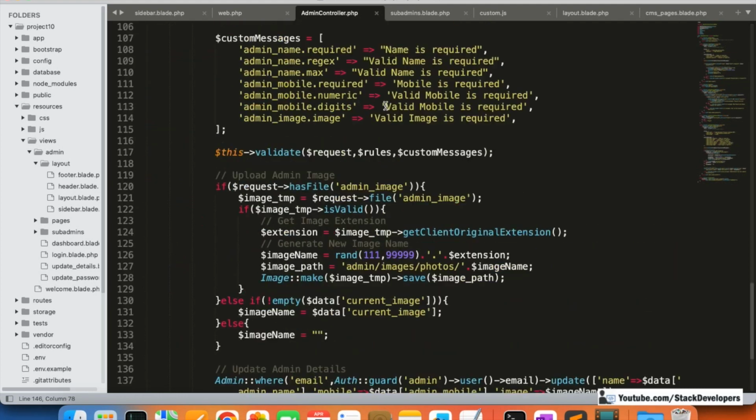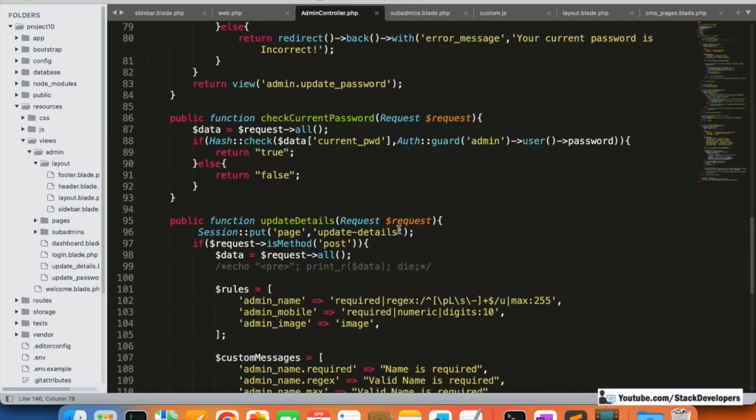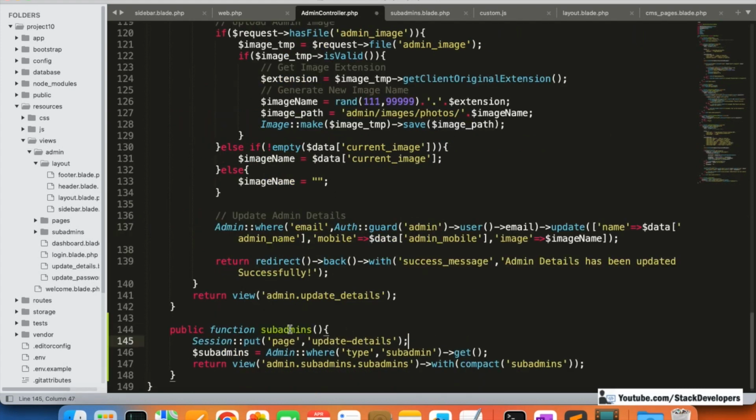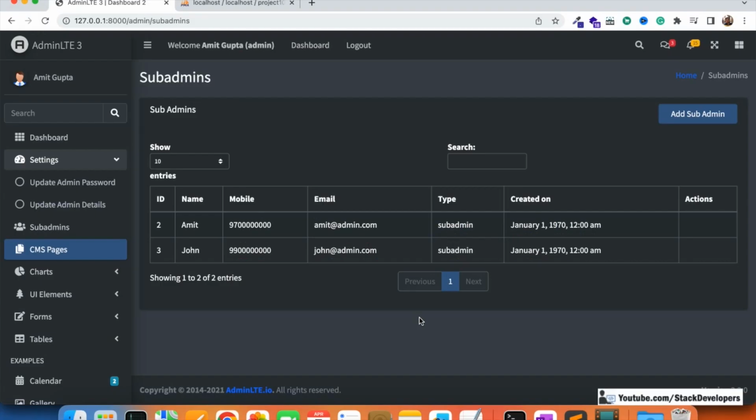So we are going to add the session for the subadmin, like we used to add the session for all the modules. For the subadmin as well we are going to add the session, so that we are able to select the subadmin at the left sidebar. Okay, see here the subadmin is selected at the left sidebar. Two subadmins we have added. The first ID is not displayed because that belongs to the admin, so we are not going to display it. The rest of the subadmins we are able to display here.